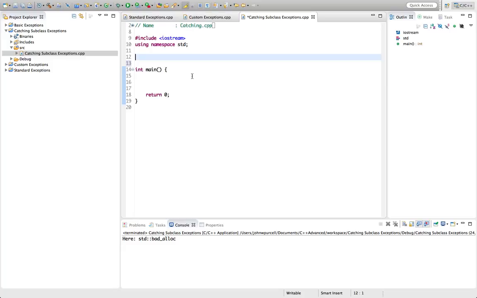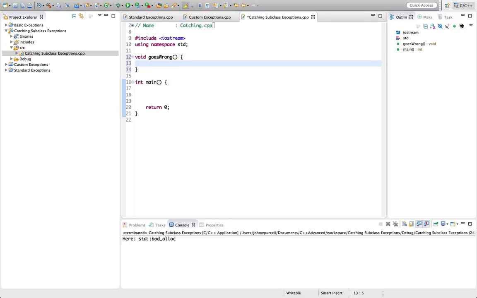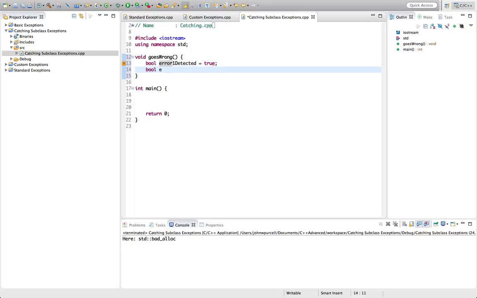Now let's create a function. I'll call it goes_wrong, and depending on what goes wrong in this function, it's going to throw one of two exceptions. So let's say bool error1Detected equals true, and bool error2Detected equals false.